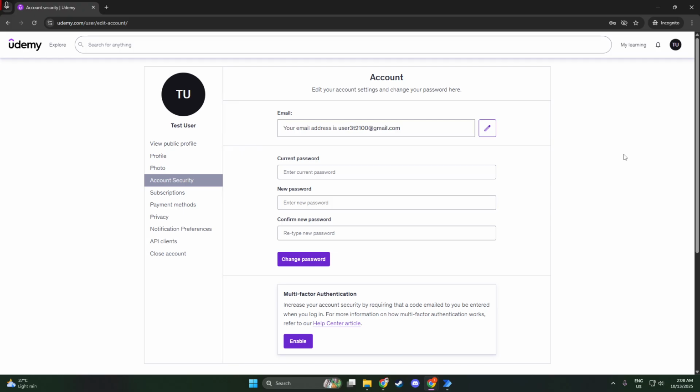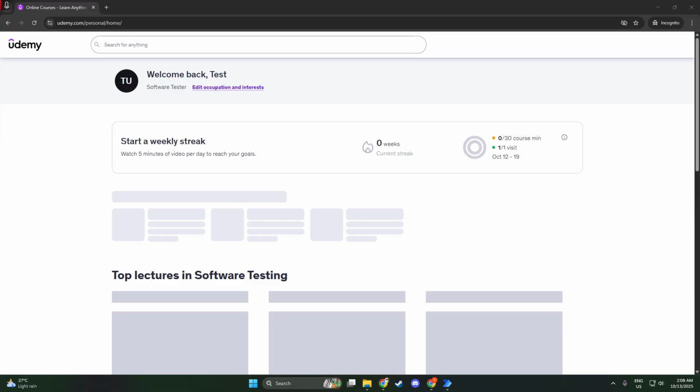By following these steps, you've effectively secured your Udemy account without needing a direct log out of all devices feature. If you ever revisit this need, just repeat the same process to maintain your account security and ensure only you have access.